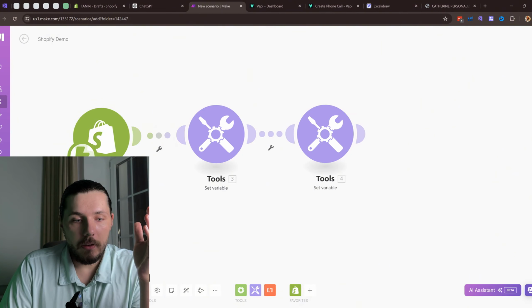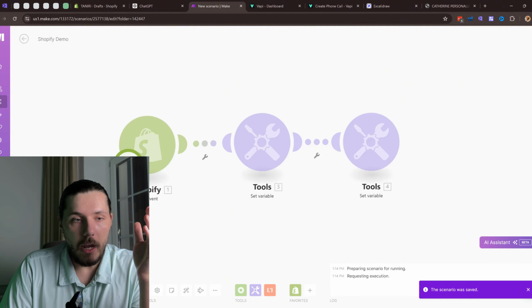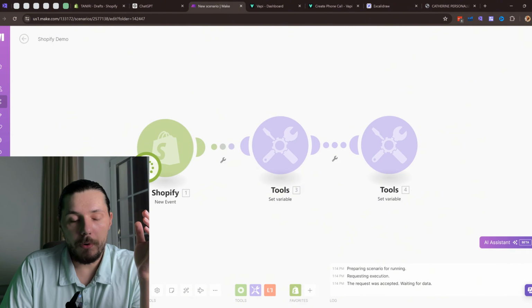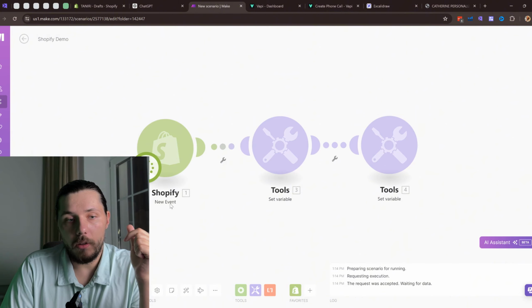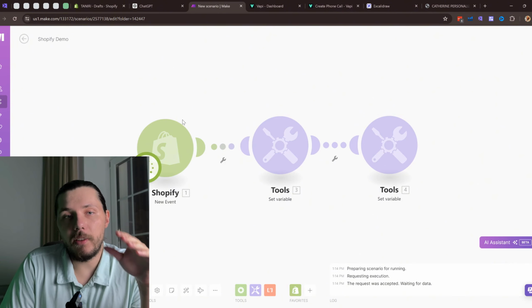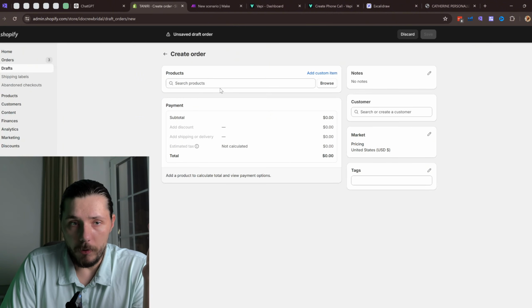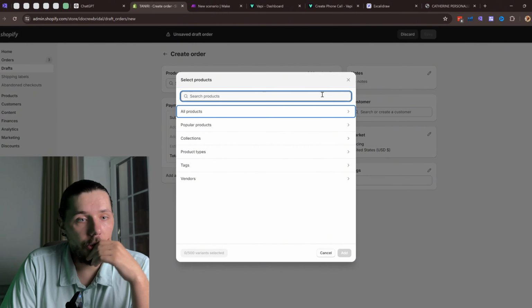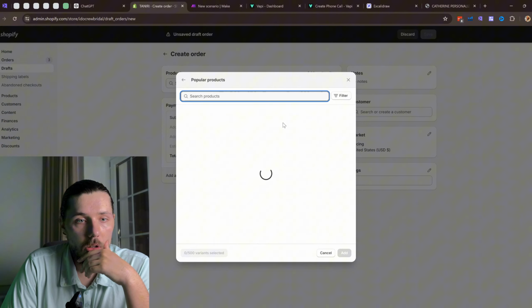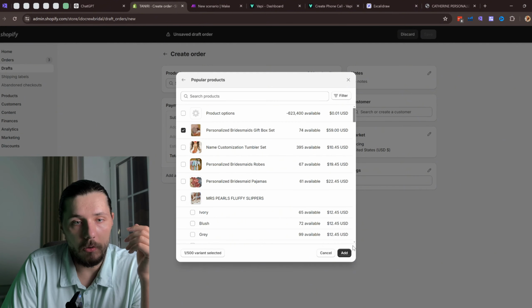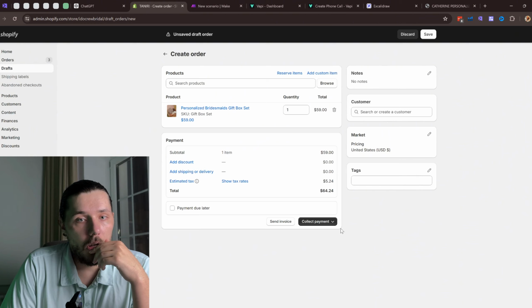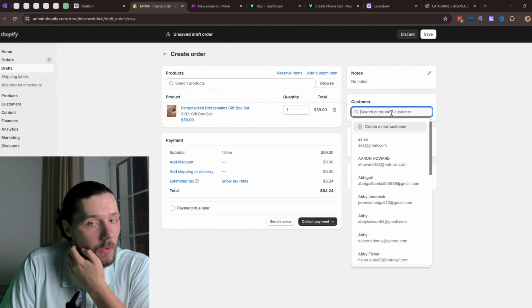Let's actually test this scenario right now. So as you can see, we put the start and Shopify, the event, it's basically waiting for something to happen, right? So we'll create an order, and let's say we'll choose a product, whatever, gift box. And then basically we need to do the customers.